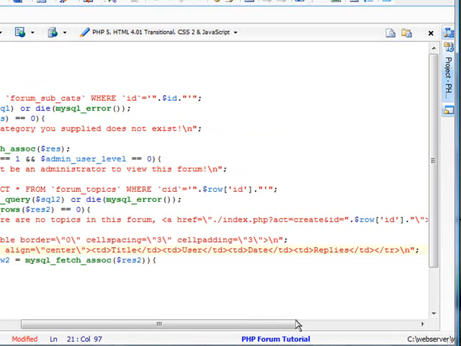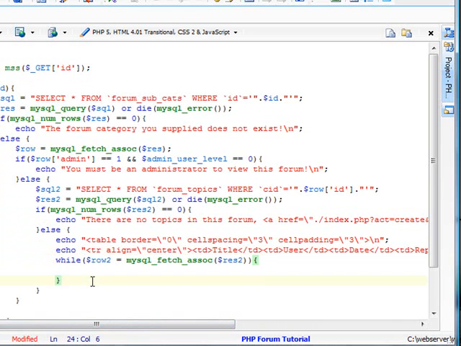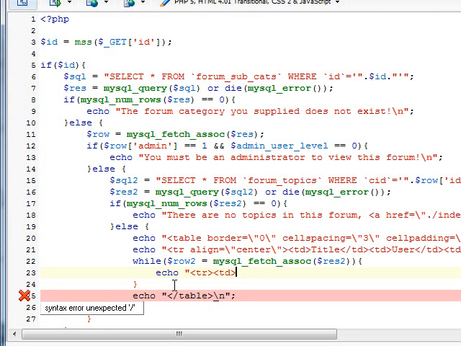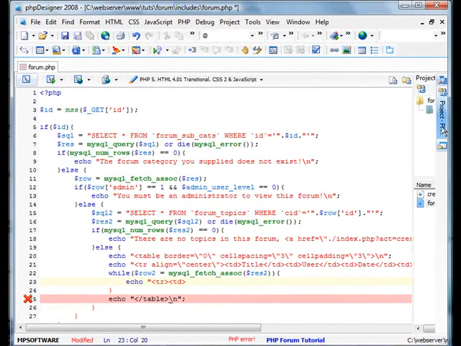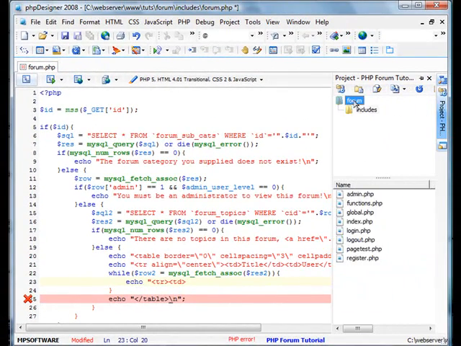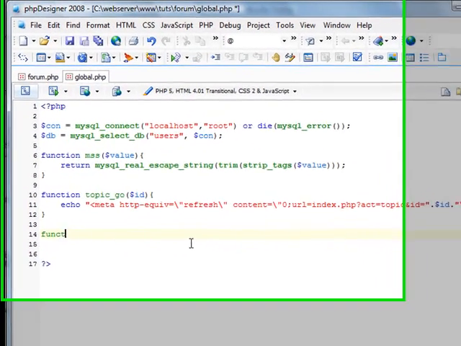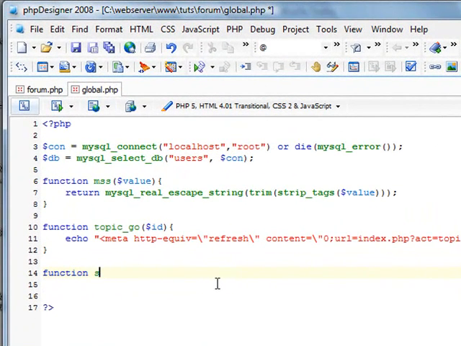Alright, we're going to end this. Okay, we're going to go and end the table, just so we don't forget. Oops. And now we're going into our while statement here, and we're going to individually echo each row. So we'll have title, and I'm going to open up our global file, or our whatever, you know, we'll open global up, and we'll create a function that we could just easily do this instead of having to always type the strip 3.